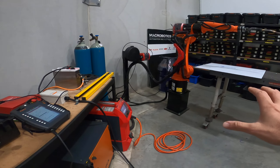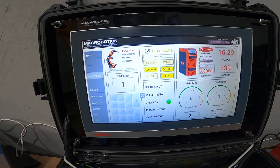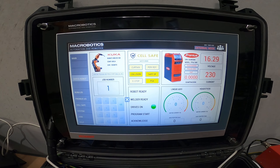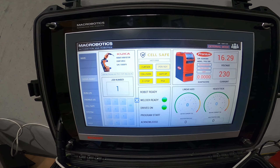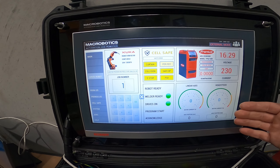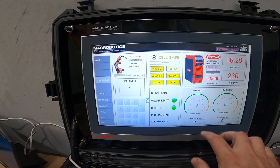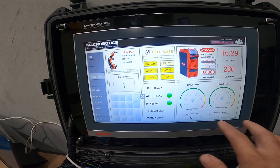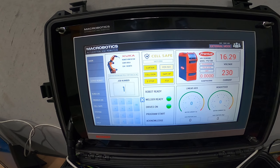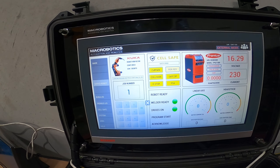The acknowledge button just comes up in real time. You can see acknowledging just then — cleared my curtain and my e-stop. I'll just trigger that again for example — trigger the e-stop, you can see there. Now just releasing that doesn't bring it back, so once a safety device has been triggered the operator then has to actually acknowledge. In an industrial setting this would be cordoned off — when an operator walks through, whether it's a gate, a light curtain, a radar or scanner, the operator has to acknowledge that no one's within the confines of the cell and press the acknowledge button. Simply releasing the e-stop or putting the curtain back isn't enough — they have to acknowledge that no one's within the cell.